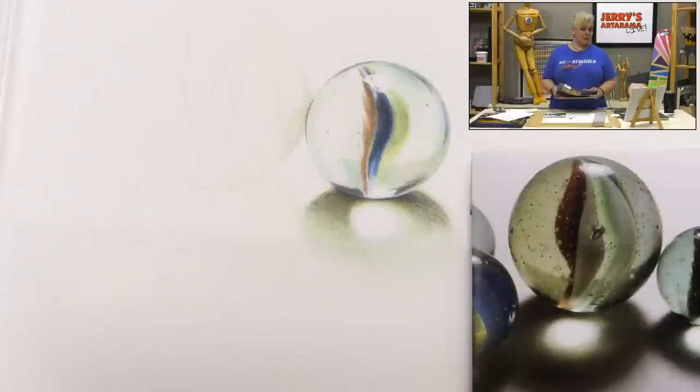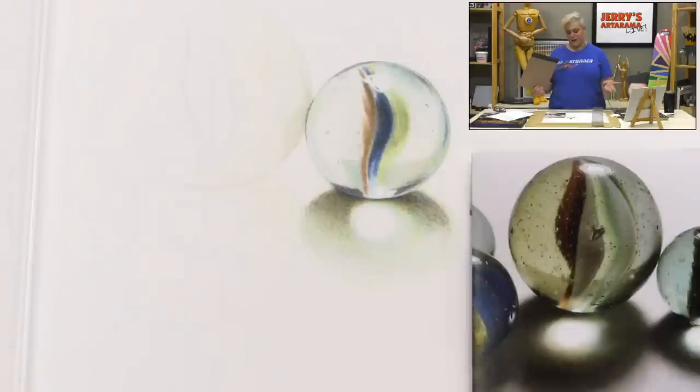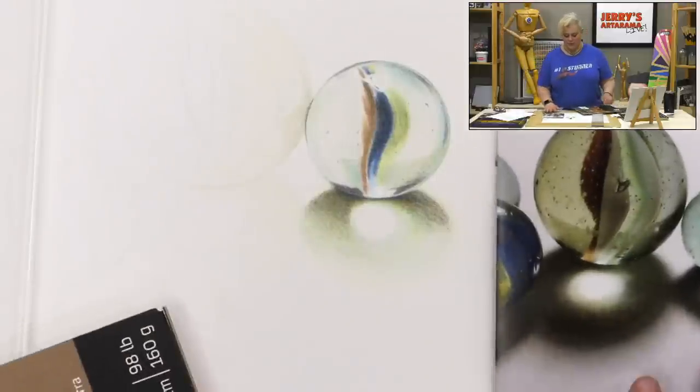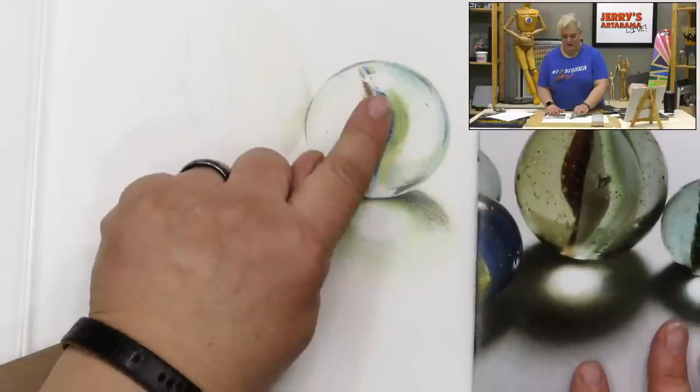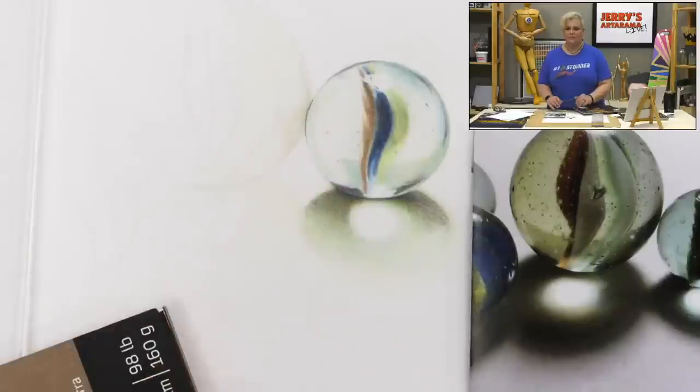It does not have the tooth that the Mi-Teintes paper has, but what it gives you is this really nice kind of white surface. Now, in retrospect, in doing this, to really make those highlights shine in here with the white, you would almost really need to tint the paper kind of behind it, right? I mean, this looks three-dimensional.